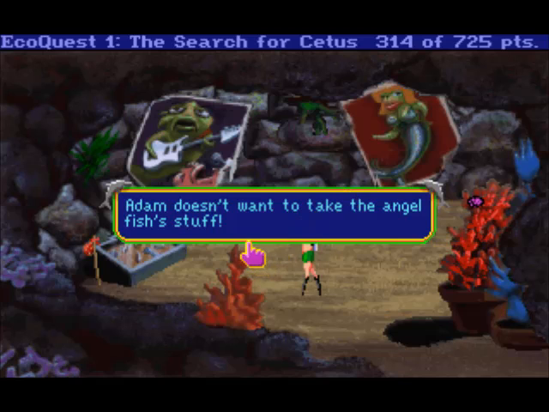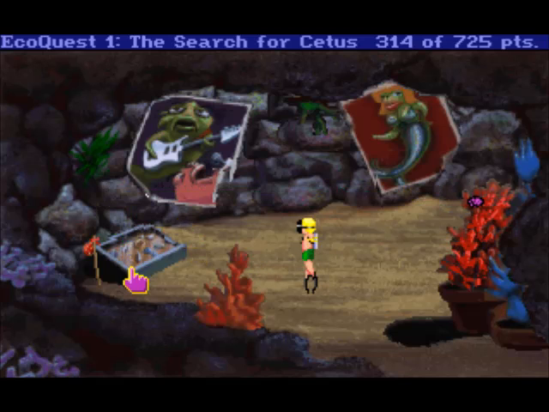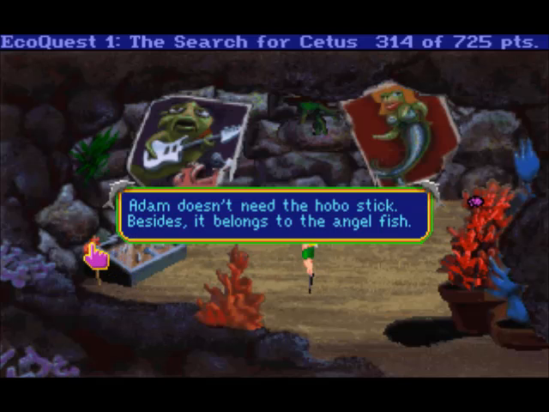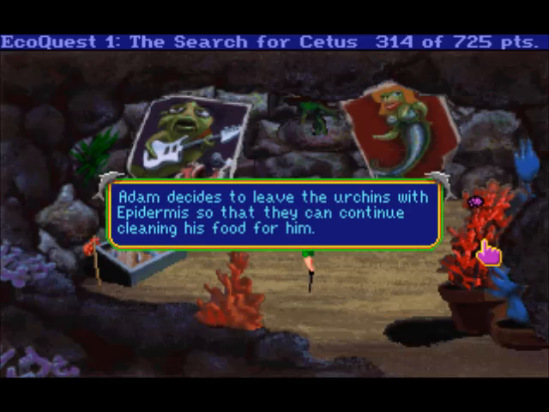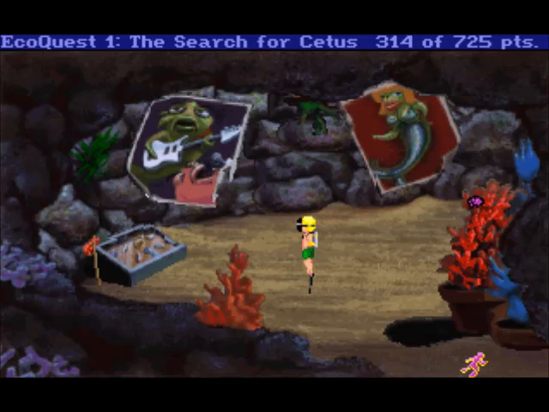Get Adam out of here. Okay, I don't think we can take any of this stuff. Yeah. We don't need sea urchins or anything. Alright, let's get out of here.